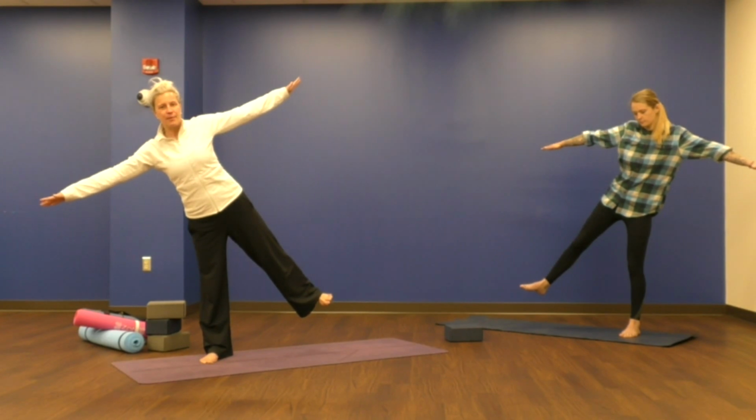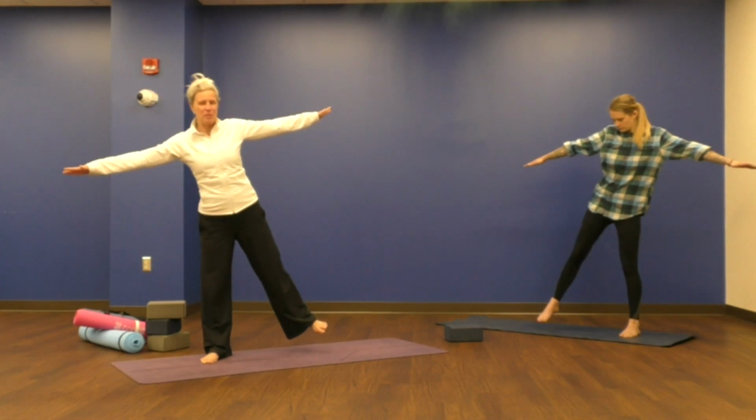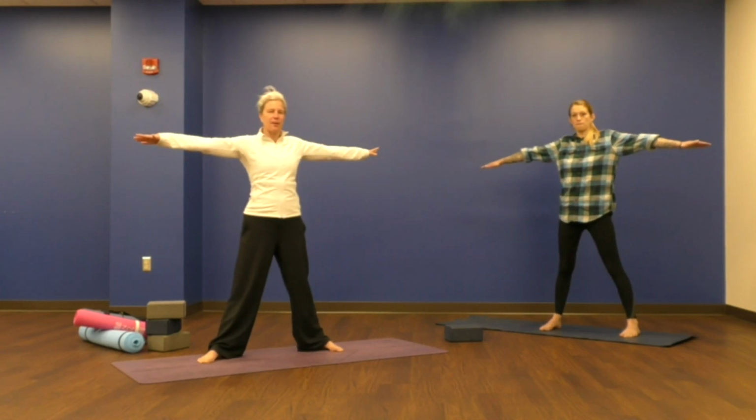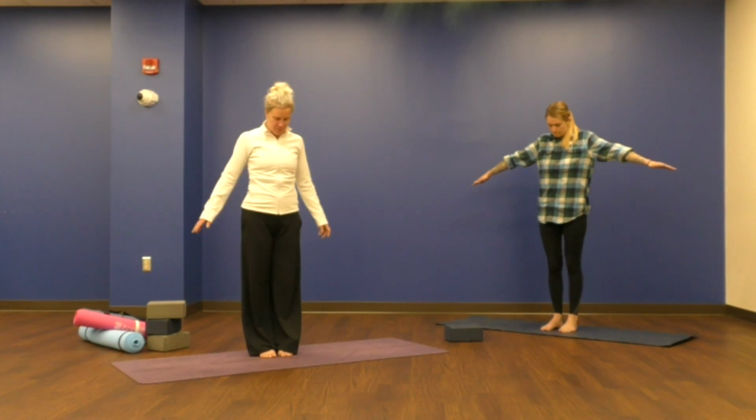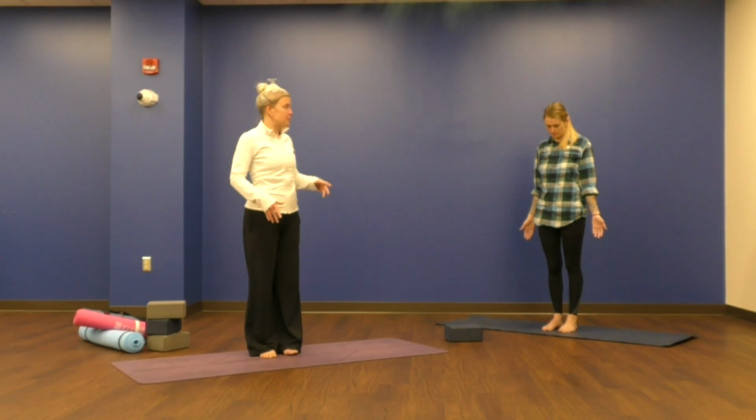Drawing your core muscles in towards your belly button. And then gently set your foot back down, standing star. And hop your feet together, back to mountain. Now we're going to take tree pose.